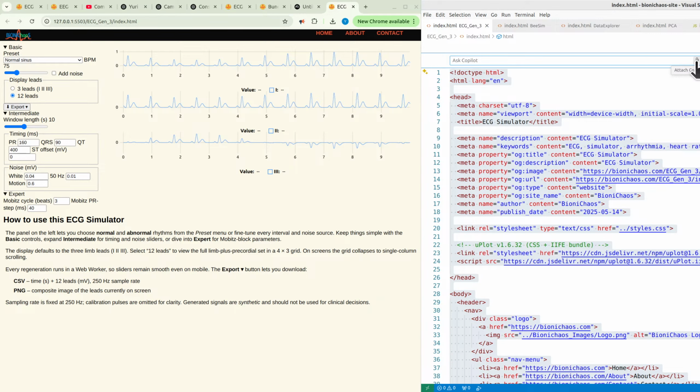Okay, o1 it is. So when we make the screen larger, the 12 leads are being selected instead of the 3 leads, but the display is actually still showing only 3 leads. Can you figure out what's going on?